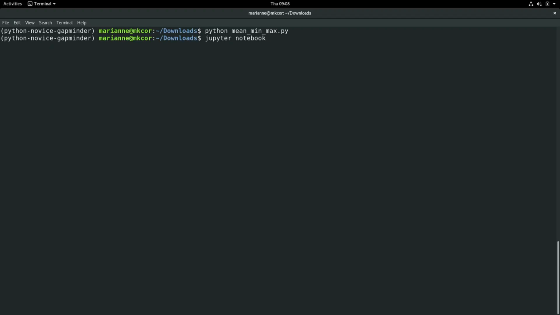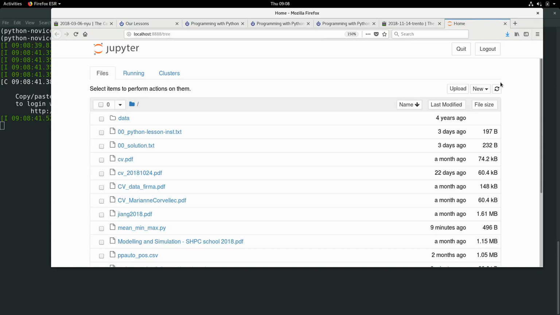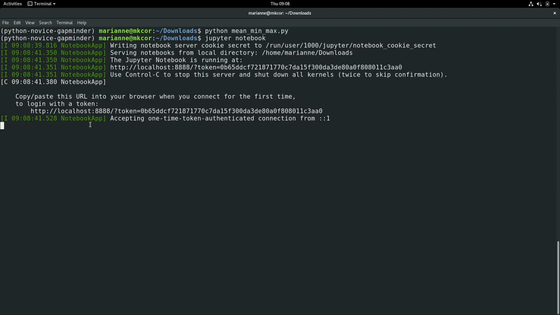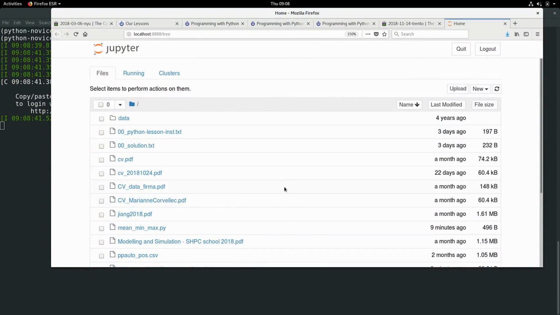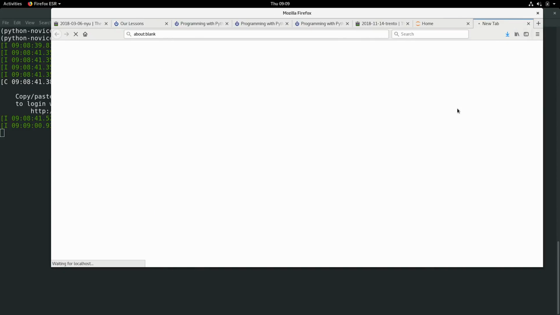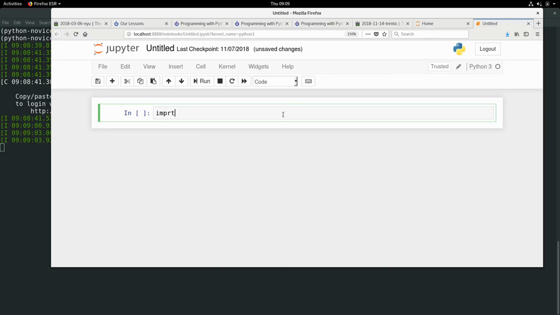I'm surprised nobody asked, how do you exit the Jupyter notebook? Because we didn't see it together and no one seemed to have trouble with that. So, there's the server running behind and the web interface here. So when I have a notebook here, I'll just write one line of code in this case.